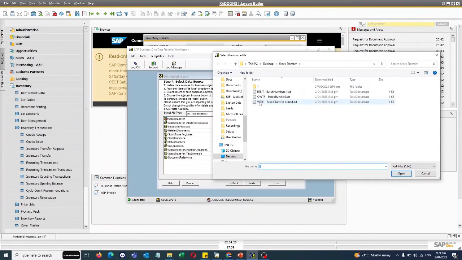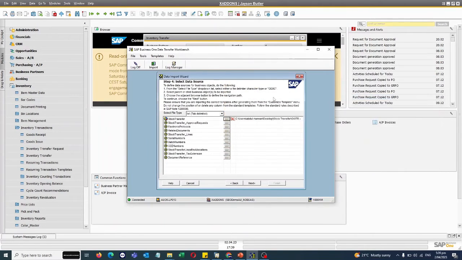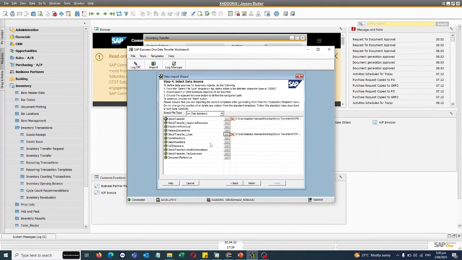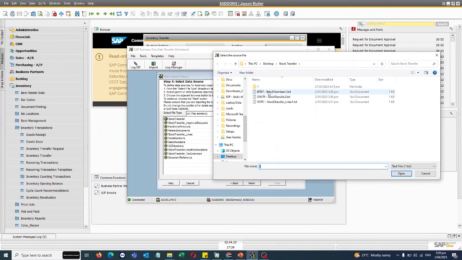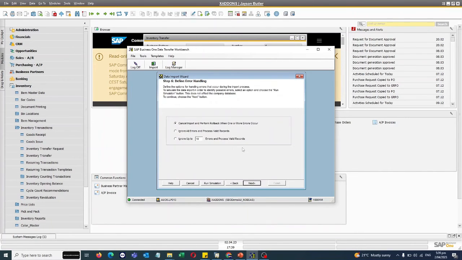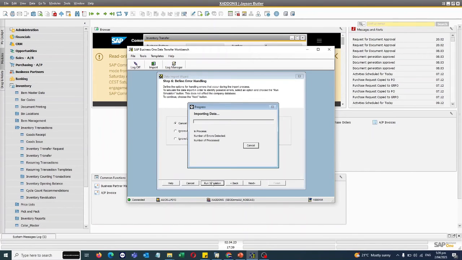The first template I need here is OWTR. Then I need to choose the template for the stock transfer lines, which is WTR1, and then a template for the batch numbers, which is BTNT. I'll quickly have a look at the mapping. Everything looks okay in all the templates. So I'll simply click next. Before I import, I will simulate to find out if there is any error. You can see there is no error.